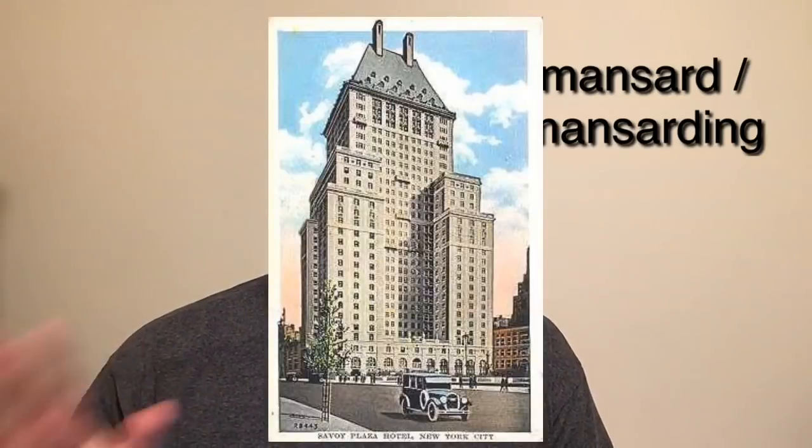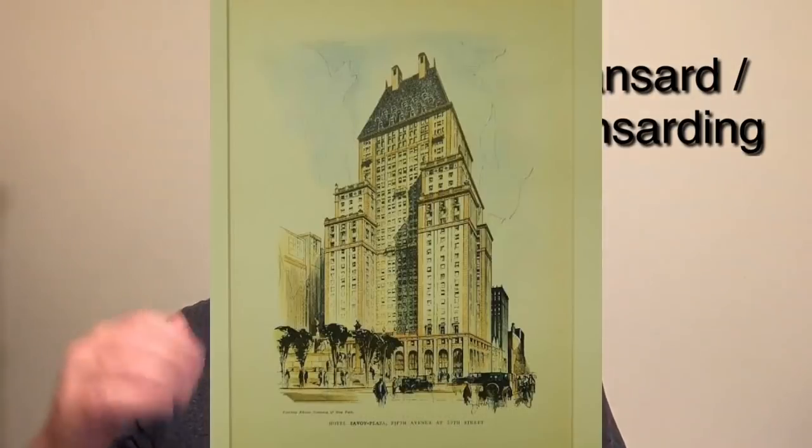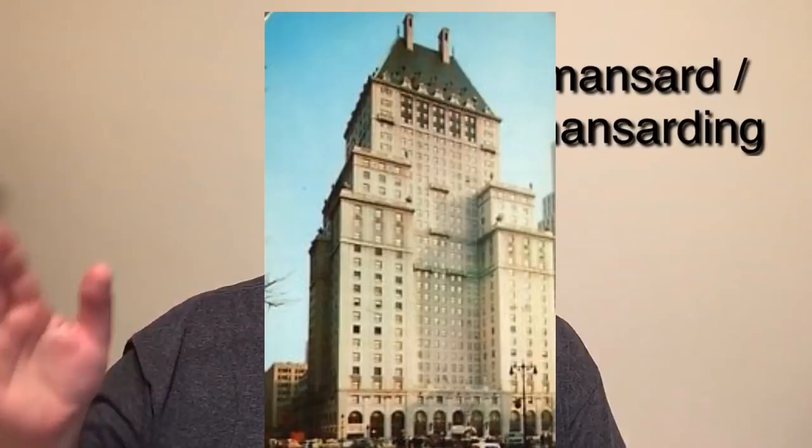First known use in English is 1734. It came from the French Mansard, which is short for Toits à la Mansard, named after the French architect Nicolas François Mansard, who died in 1666. Nobody really argues that he created this type of roof, but he used them often in his designs. The women in this novel were admiring the green Mansarding of the Savoy Plaza. I've looked at some pictures — I can't see the two-sloped design on it; it's long gone, the Savoy Plaza. Definitely green, but I don't see those two slopes that are so distinctive in the other examples. So if anybody knows anything about that, please let me know.